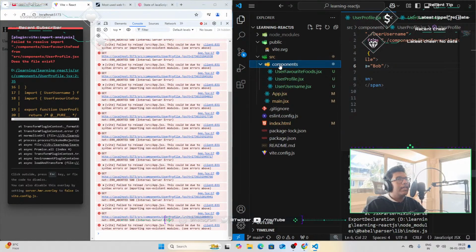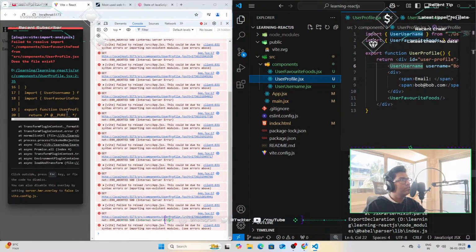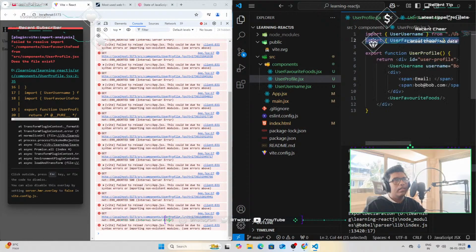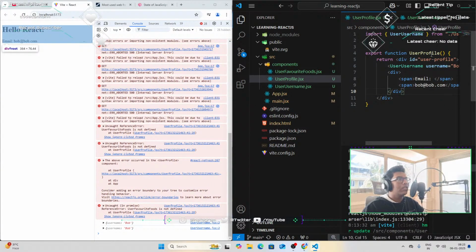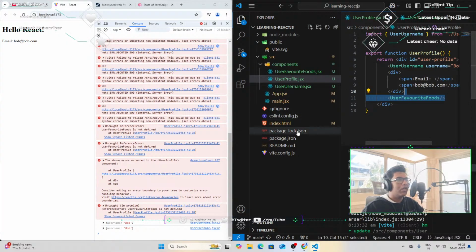The error is in user profile, right? In this line. Okay, let's just remove this and see if it works. That worked, and we also got... okay, let me write the statement again.